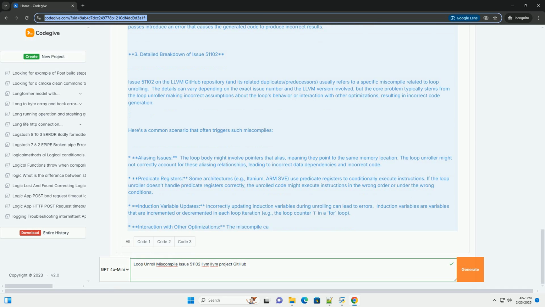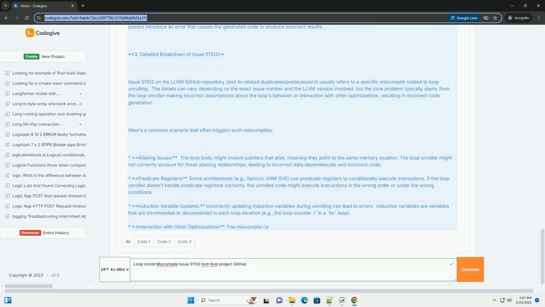4. Test your changes. Run the LLVM test suite to ensure that your changes don't break existing functionality. Use lit, LLVM's integrated tester, to run the tests. 5. Submit your changes for review. Create a patch file using git format-patch. Submit the patch to the LLVM code review system, Phabricator. Address any feedback from the reviewers and revise your patch as needed. 6. Commit your changes. Once your patch has been approved by the reviewers, it can be committed to the LLVM repository.